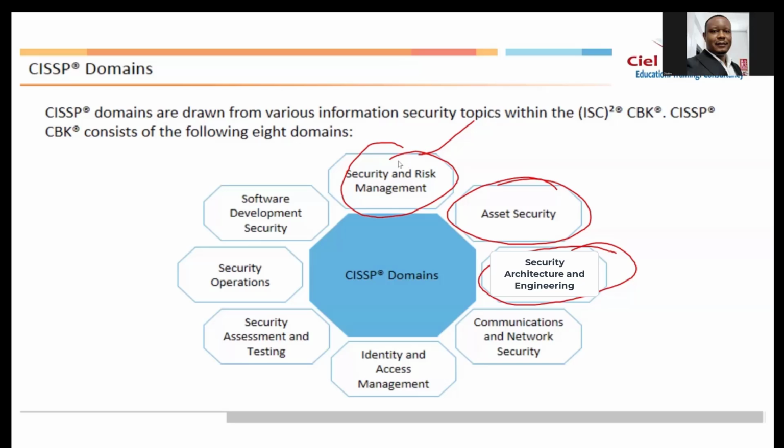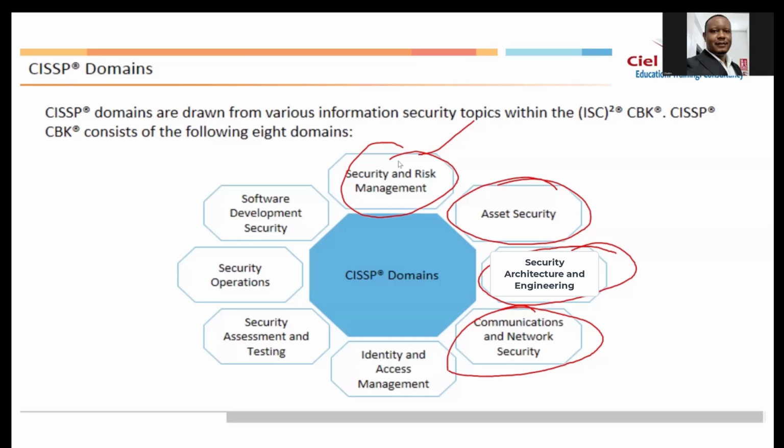Then the next domain now talks about communications and network security. When we talk about communications and network security, we're basically talking about ensuring that information that travels between systems in the organization are kept safe, especially from hackers. When you send a message, you want to be sure that the hacker does not intercept the message. When messages are sent to your organization, you want to be sure that there are no intruders or people stopping the message midway. You don't want the persons who are not authorized to have messages or information about specific things going on in the organization to have access to it.